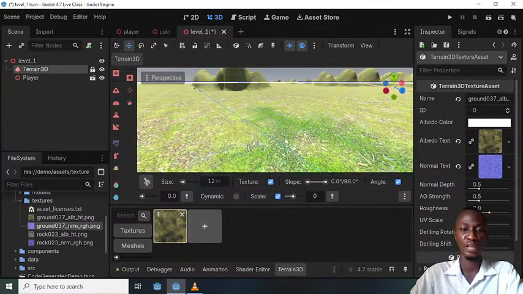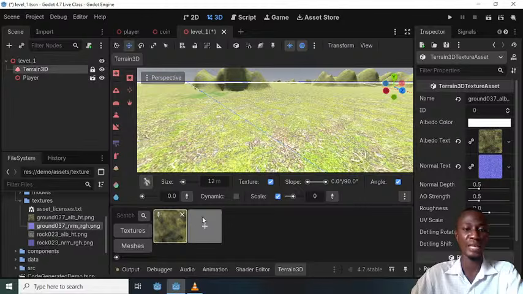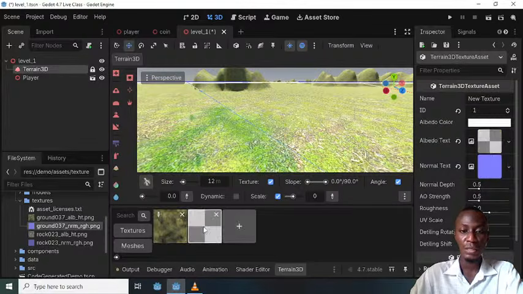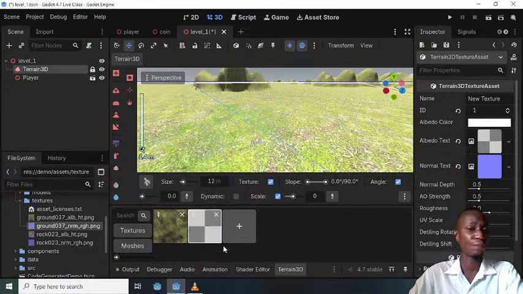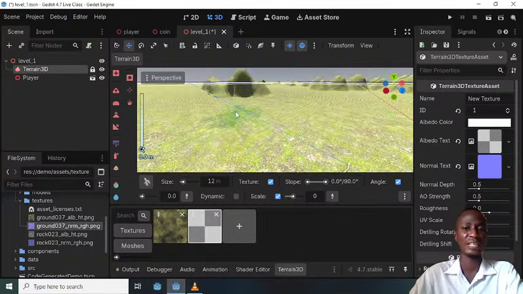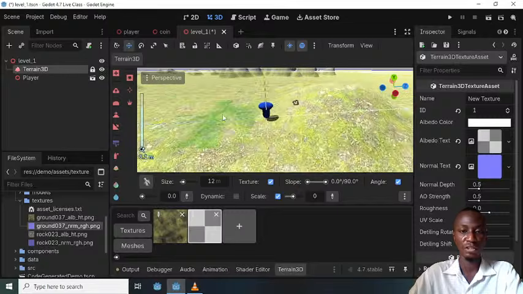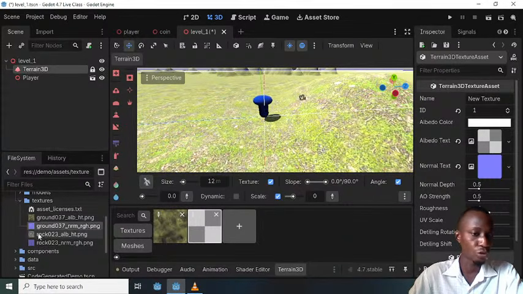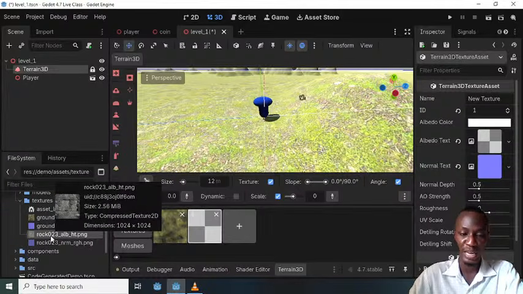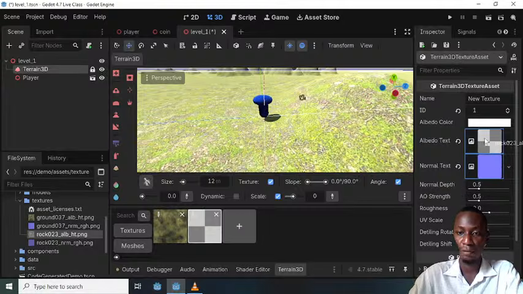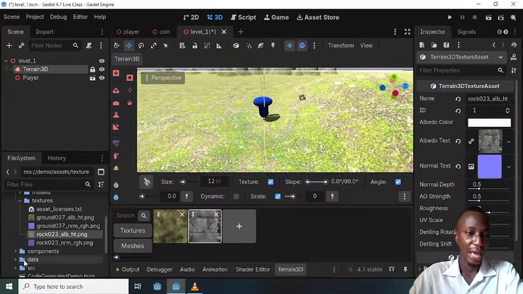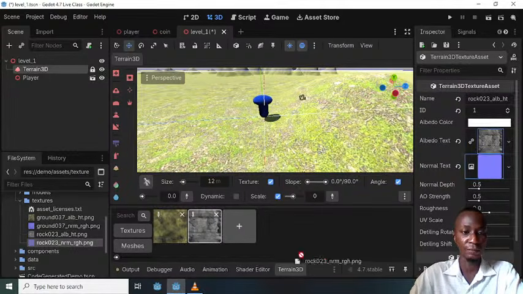Then we can come in and create a second one. I think you can add more and paint with other ones, but the last time I checked, it was always crashing, so I won't try it for now. Let me just finish with this. Now I'm going to get my rock texture. For this second one, I created it with the plus sign. I'll drag my rock texture into this albedo, and then get the normals and add them to this one.